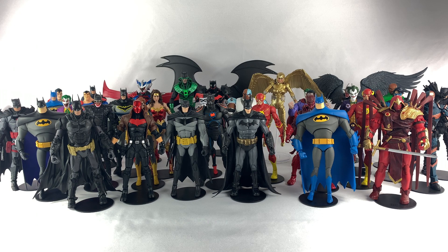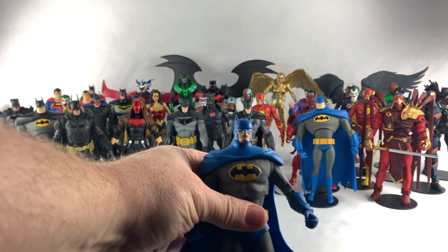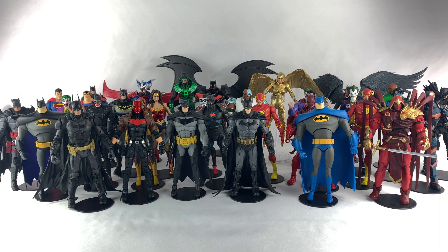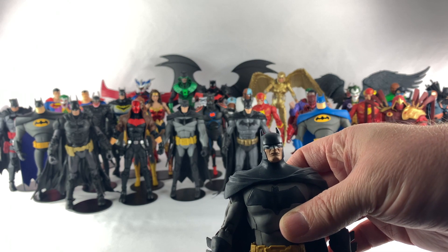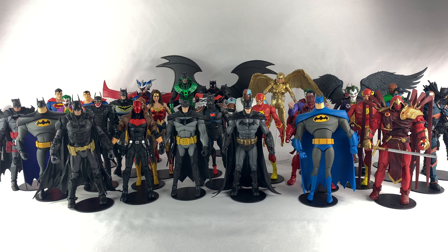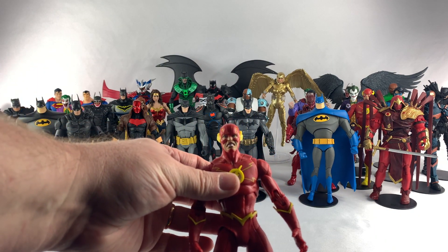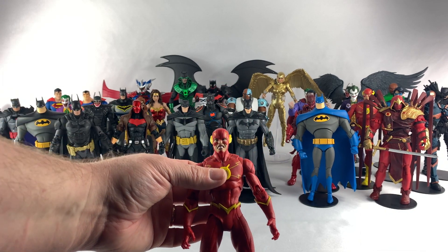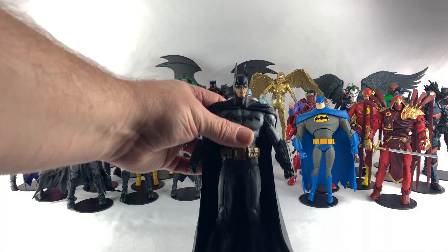These are all really really cool action figures, so it's hard to decide. I'm gonna go with this Batman — the variant version of the original release. I'm just not a fan of this figure at all. The size of the head really bugs me. And we're gonna go with his buddy, the original release as well — the head on this thing just doesn't do what I want it to, it's too small. Next, this Flash — he was released in the two-pack with the Red Death. I hate this face, it's just awful. That's the reason he's going. It's not that he's a bad figure, I just don't like the face.